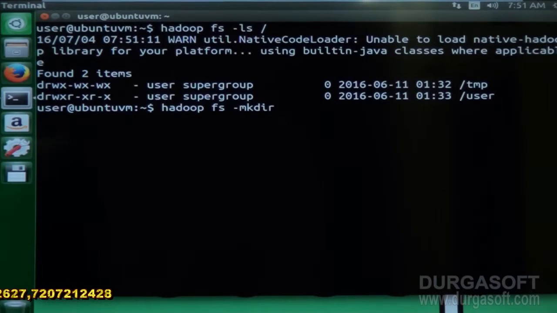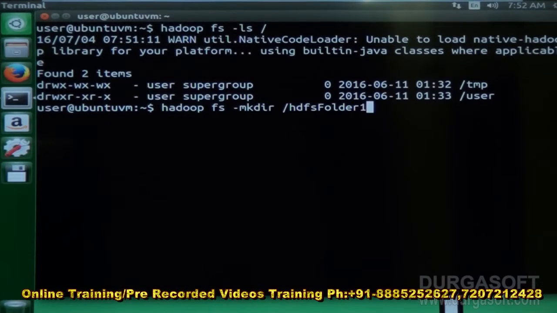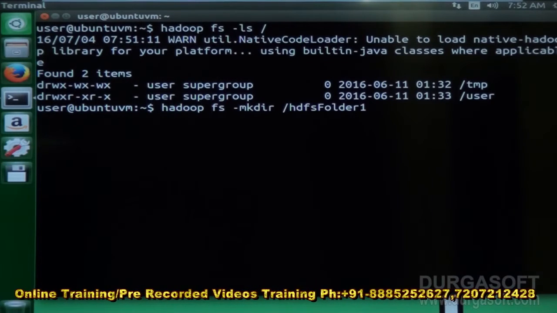Suppose I give HDFS folder 1. I just created a folder with the name HDFS folder 1, and let's check whether the folder is there or not.